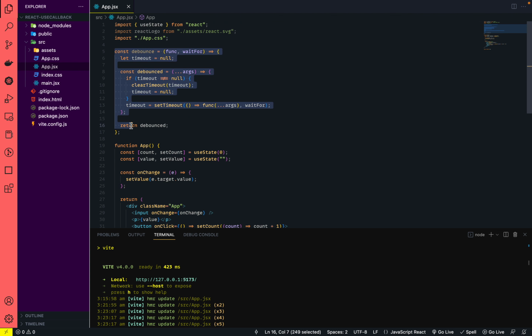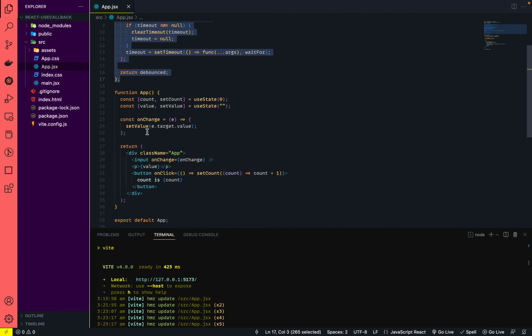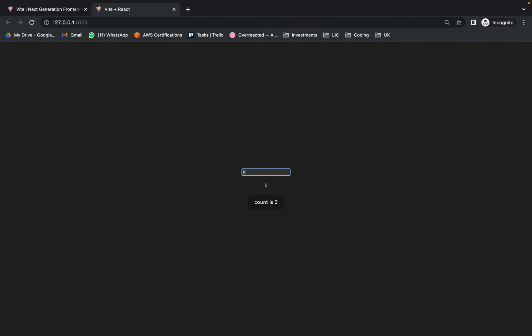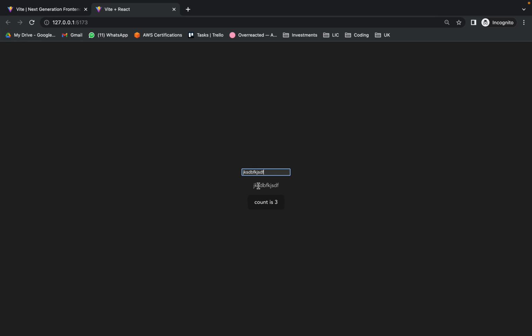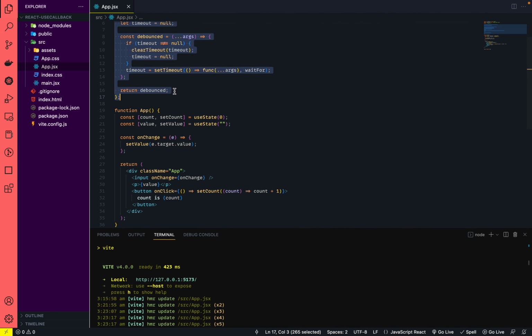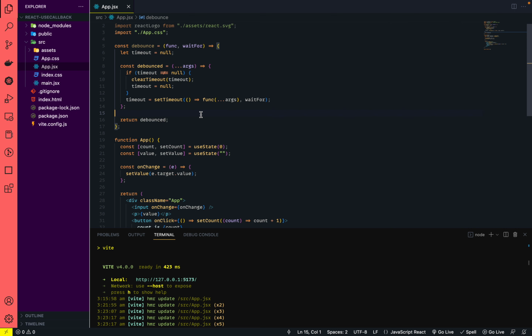Now let's use this debounce and see how it works, right? In this onChange, my component is getting re-rendered on every keystroke. I don't want that. I want to print the value when the user stops for 1 second. So let's see how we can do that.